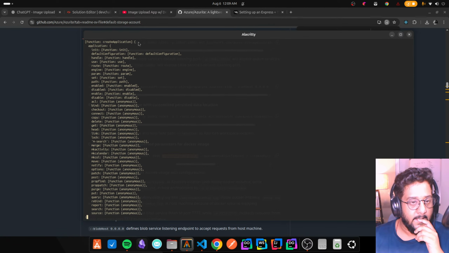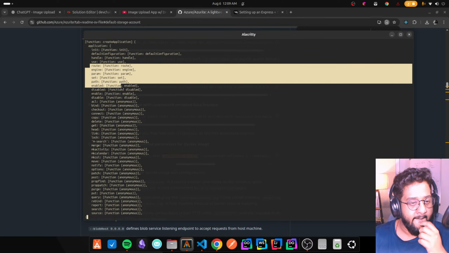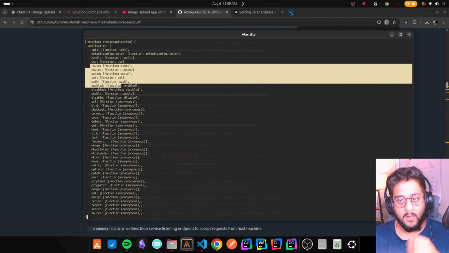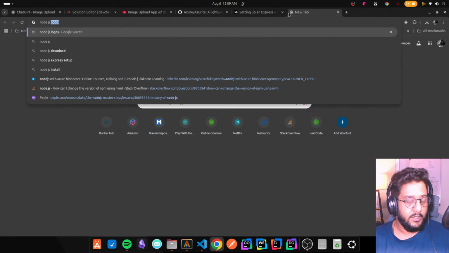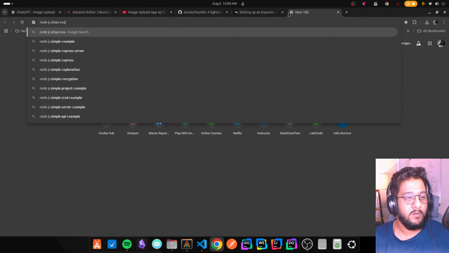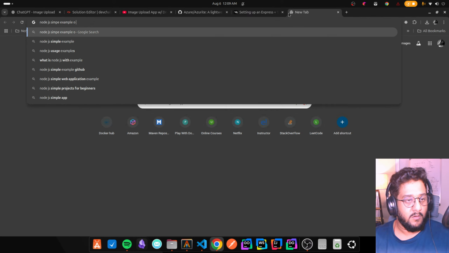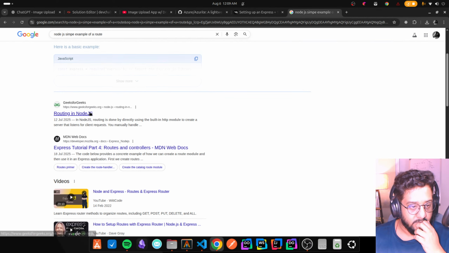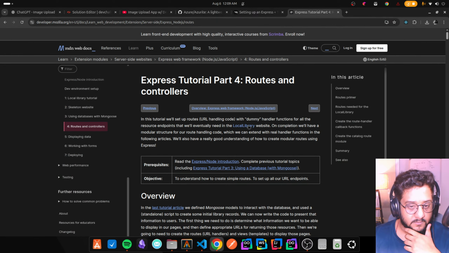Okay, it's a function. Node.js, simple example of a route. Wait, Express tutorial is named.